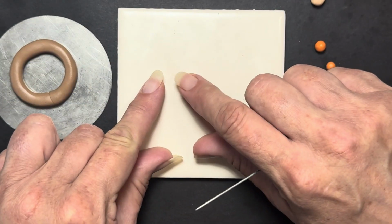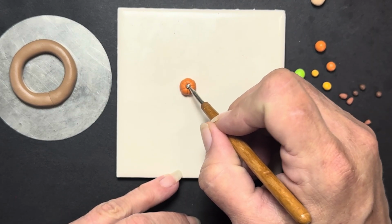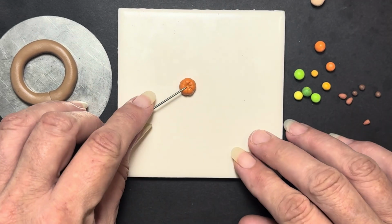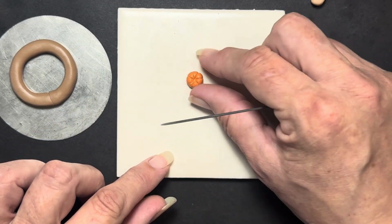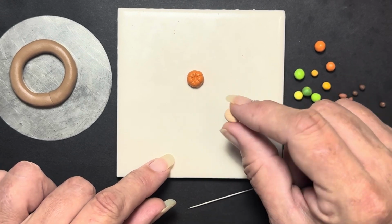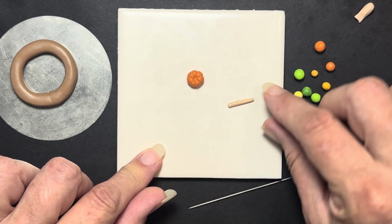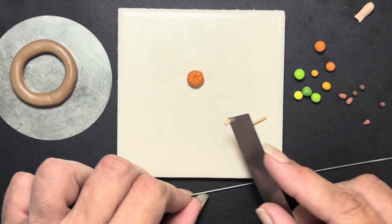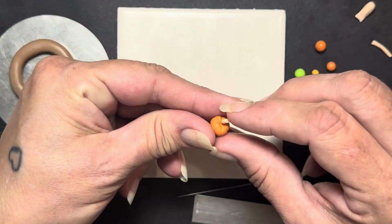So once we get all of those in place, I'm going to take my middle tool and just smooth it down in the center and add some extra creases around the top so that they're nice and defined. Then I'm going to take a lighter color clay that I'm going to use for the stem. You can use a darker brown or even a shade of green if you want to, or combine them. The stems are all different colors. So we're going to roll it kind of small, and then we're going to take our blade and cut a piece off the end, roll it down a little, and apply it to the top of our pumpkin.